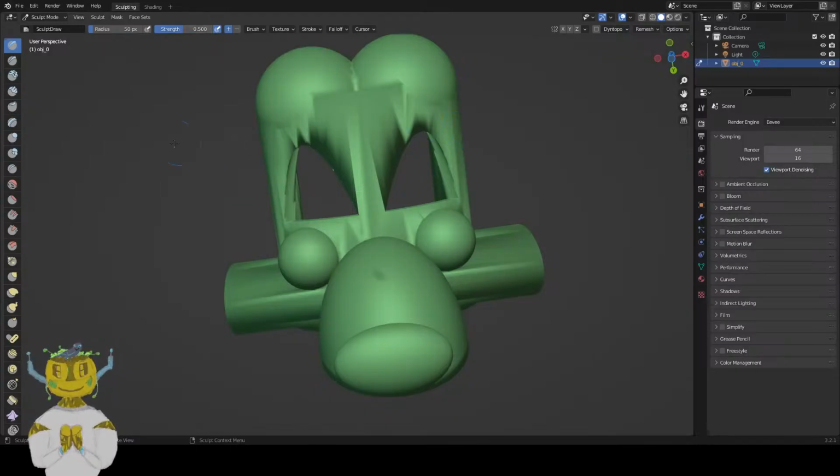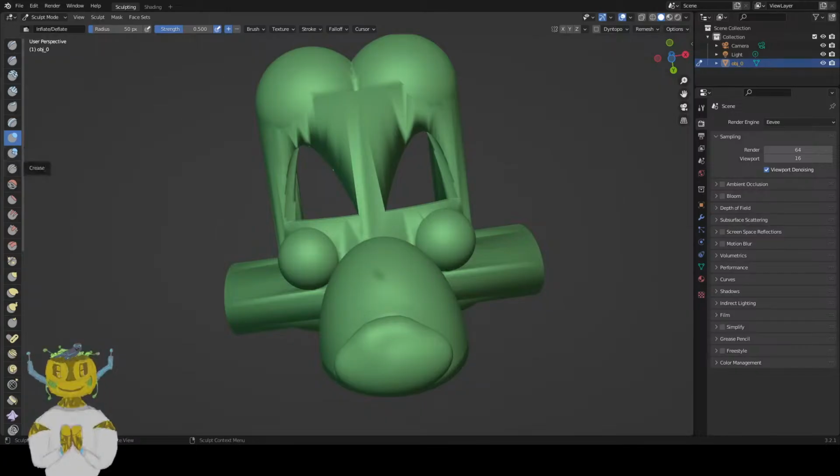So let's say that we have draw sharp, clay strips, layer, inflate. So let's say inflate, we do it on this region here. Is that going to do anything? Oh, it makes it kind of bigger. Okay, so if we wanted to have a bigger nose there, we could do that.